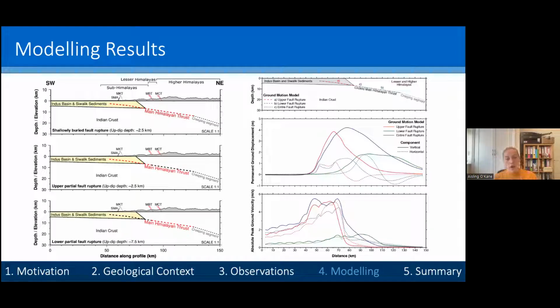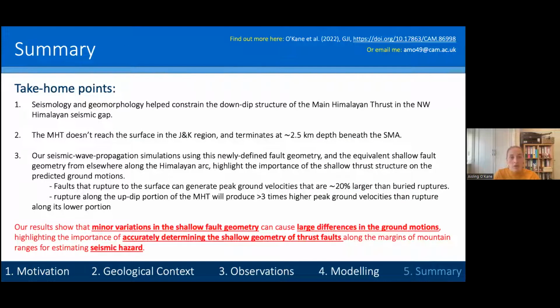But again, these are all relative peak ground velocities. This isn't what will happen or anything. Although I've modeled these, we know that a more serious scenario could be if a magnitude 8 earthquake were to rupture the whole fault from the base of the lock zone. And what I would say is the peak ground velocities generated by the shallow rupture are similar in amplitude and still pose severe hazards. So we should be thinking about that.